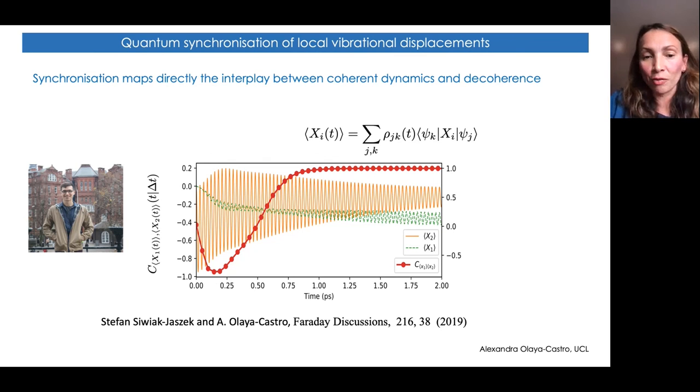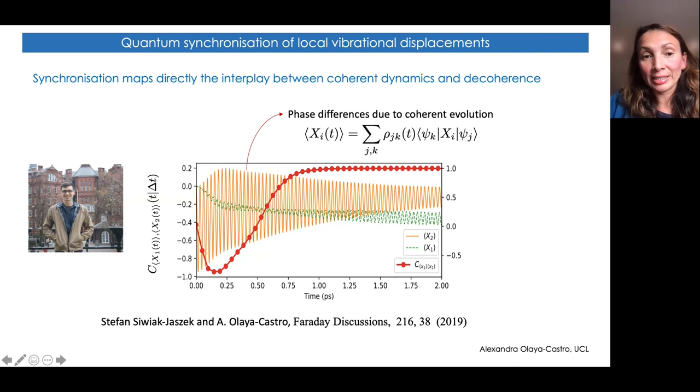So this was interesting for us because we were able to show that this synchronization process requires these two elements to happen. Also, the dynamics of this synchronization tells us a lot about what is happening with the energy transfer, which leads me to the next results. Let me bring you back to these results here, which show the correlation between the displacements of one vibration and the other vibration as a function of time. This tells me that as time goes on, the system goes to an anti-synchronized state for those vibrations, and then eventually it synchronizes. What I would like to discuss now is what this anti-synchronized and synchronized behavior tells us about the energy transfer, and why it happens.